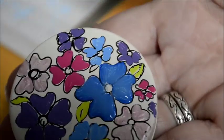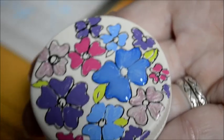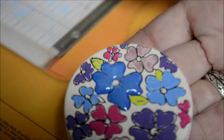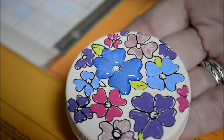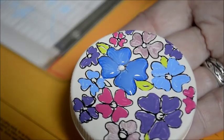Since you've already seen what the glossy accents can do, I basically just wanted to demonstrate for you how it's applied. So there it is. And I'm just going to go ahead and fill in my flowers before I continue to use the glossy accents on this. And then you will just let it dry following the directions.